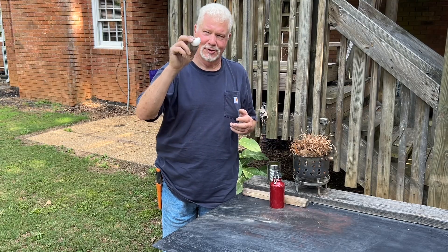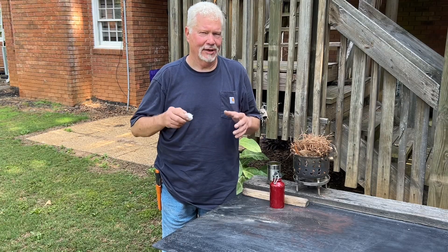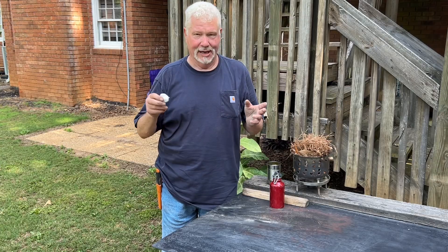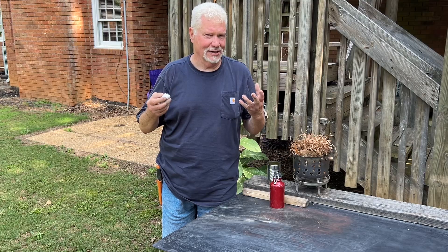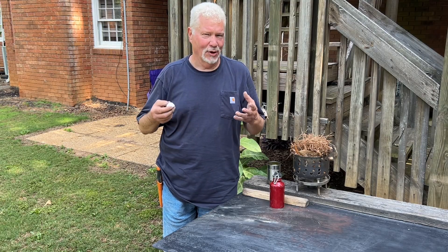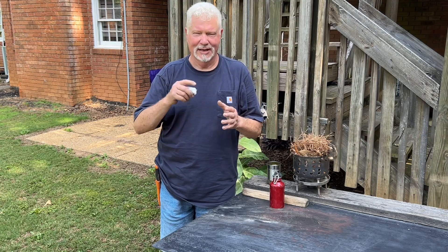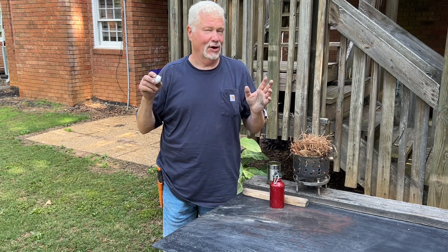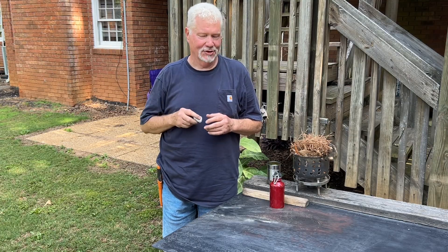If you have a damp filler to put in cotton, I want to show you a technique that will cause that filler to dry out and to off-gas a bunch of moisture before you actually go for the ignition. Today we'll be using damp ashes. If there's just a smattering of rain that has hit the ashes in your campfire, you can use that, or if there's a heavy dew on them. But if you've had a heavy rain that has leached out the oxides and the other chemicals out of the ash, this won't work for ash. But ash isn't all that we're talking about — any filler that you think has too much moisture in it, you can use this technique.